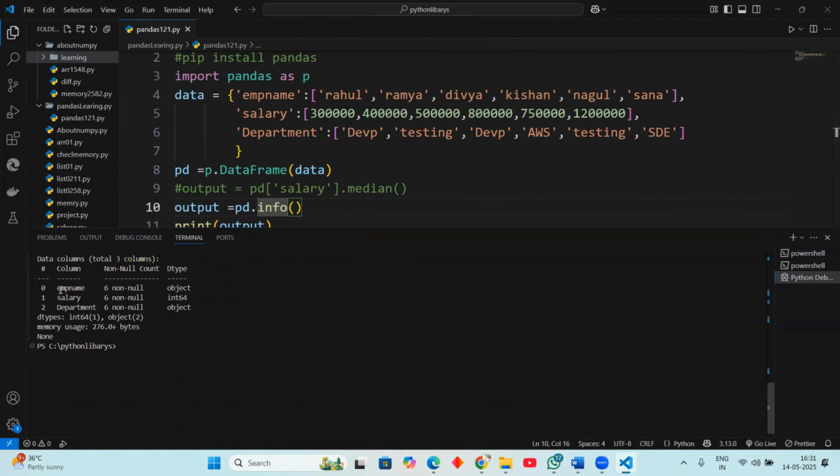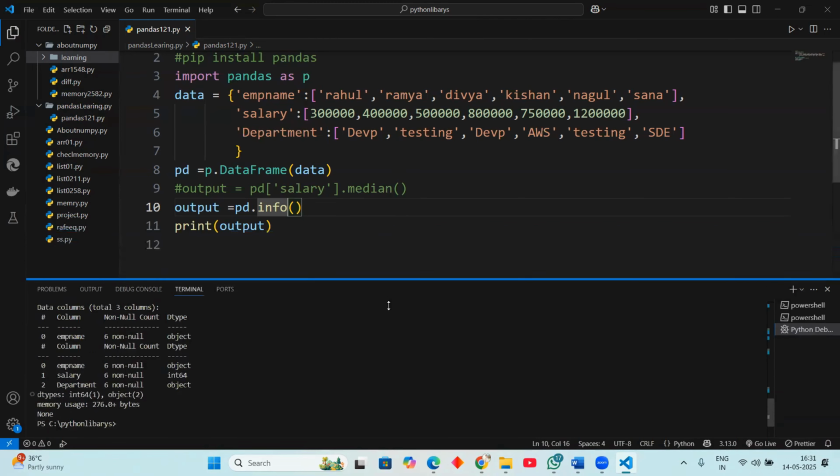See, EMP salary, I gave three columns: employee name, salary, department. No nulls, every row has no null, right? Employee name is taken as data type object, salary has int, department has object.